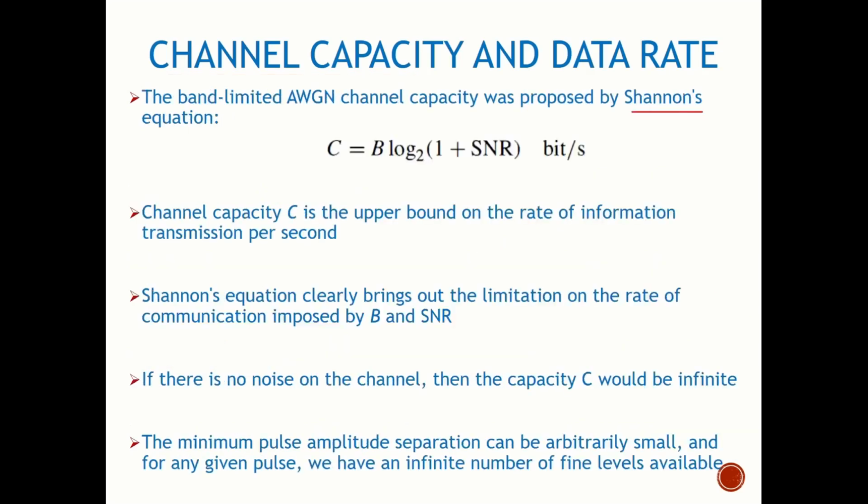It's called Shannon's equation. Here, this is the capacity, the achievable bit rate that we can have. This is the maximum bits per second that we can transmit over a channel that has a bandwidth of B and a signal to noise ratio SNR. According to this formula, this gives us the maximum bits per second that can be transmitted under a certain value of SNR and a certain channel bandwidth. As you can see, this is quite an important formula as it gives us the maximum possible rate.